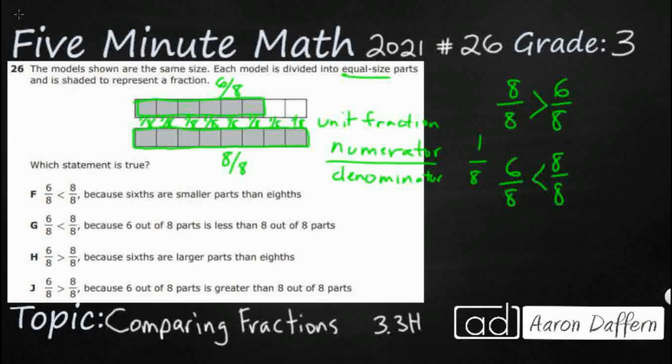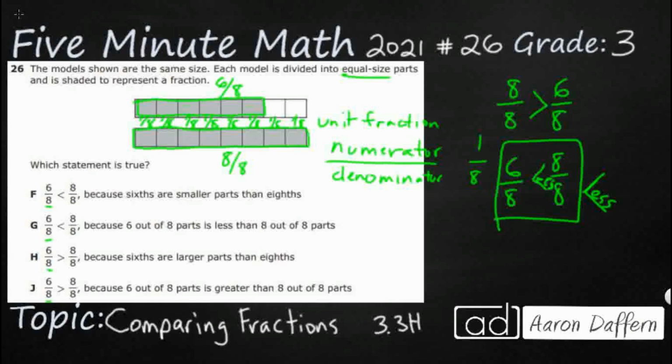I know this is less than, so I can turn that into like a capital L, kind of turn it onto its side, and this is what I'm trying to write there, less. I always think of less than as kind of a capital L, rotated a little bit there. So it looks like in their answers, they're keeping 6/8 first. So all we need to do is find 6/8 is less than 8/8.